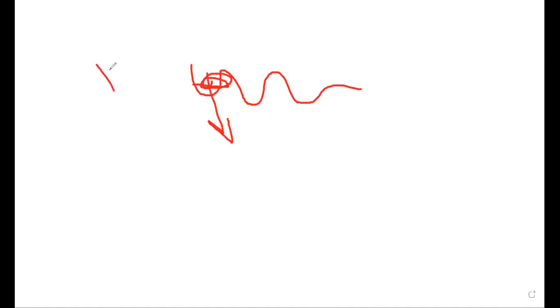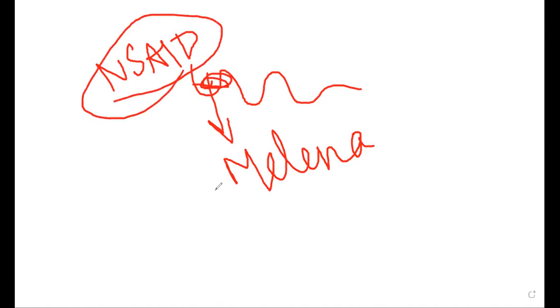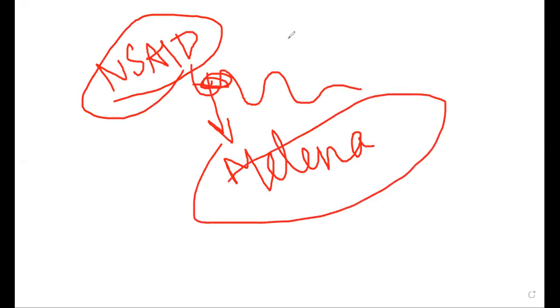So what is happening? The NSAID causes a decrease in the prostaglandin, and that will lead to bleeding. And because it is bleeding, the clinical feature it shows is melena. So this is the reason that this child who had peptic ulcer disease, after that was taking some NSAID for the fracture, is now coming with melena. So this is how you can correlate. Let us go back to the question and see.